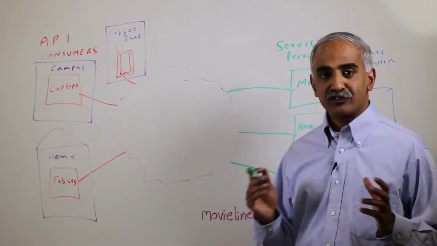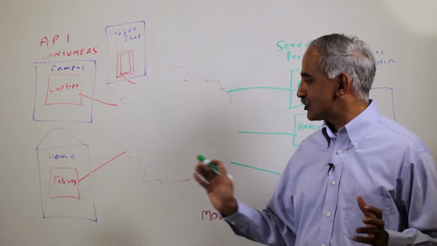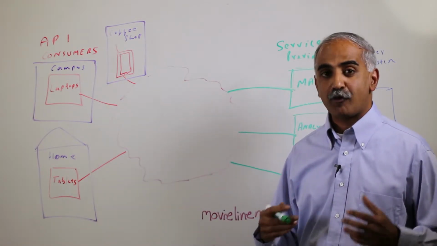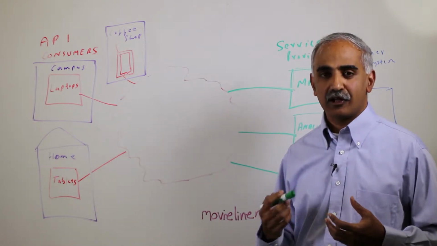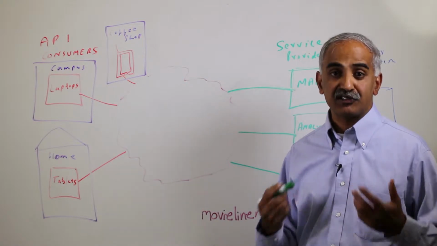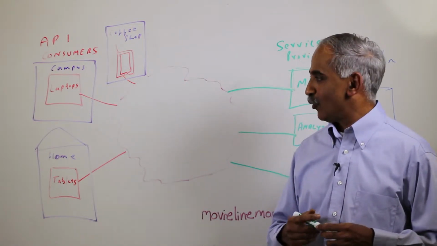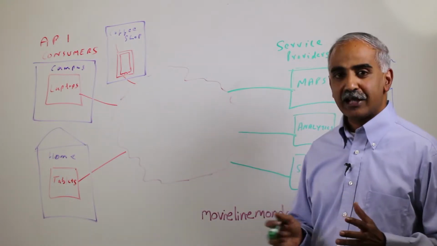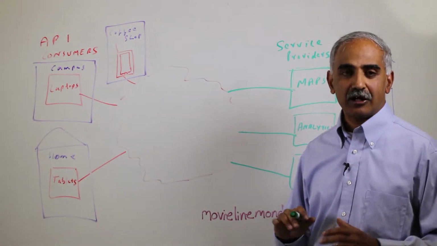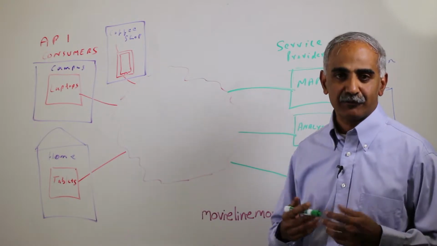Now, while that is good and it provides a rich user experience because you have all types of data integrated into applications, it has a lot of security risks associated with it. And what I'm going to talk about today is some of those risks. But before we get to the security aspects, let's do an anatomy of how an API works.